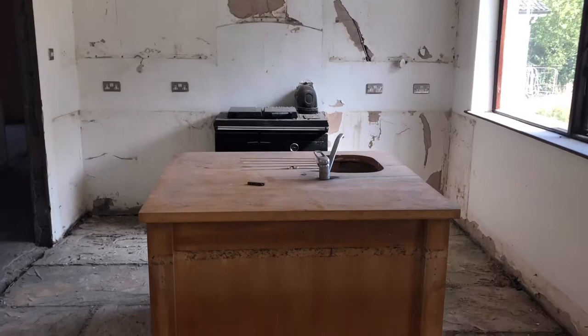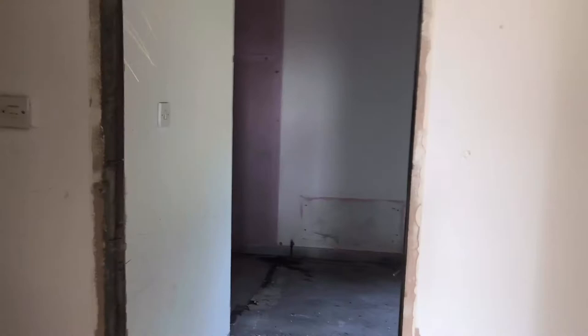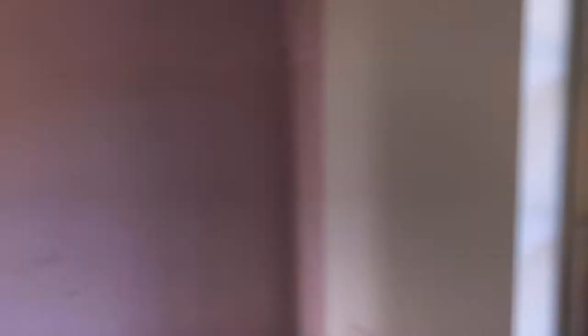Now for the bedrooms — these aren't going to change that much. This first one is our spare bedroom — all solid walls again, with single-pane windows, so not very energy efficient. We're going to keep the same window size but replace them with really nice passive windows, probably in grey, and the outside is going to be rendered to look polished and pristine. The built-in wardrobe we'll try to keep because taking out these solid walls would be very expensive. All these floors will come out and we'll be putting in underfloor heating.